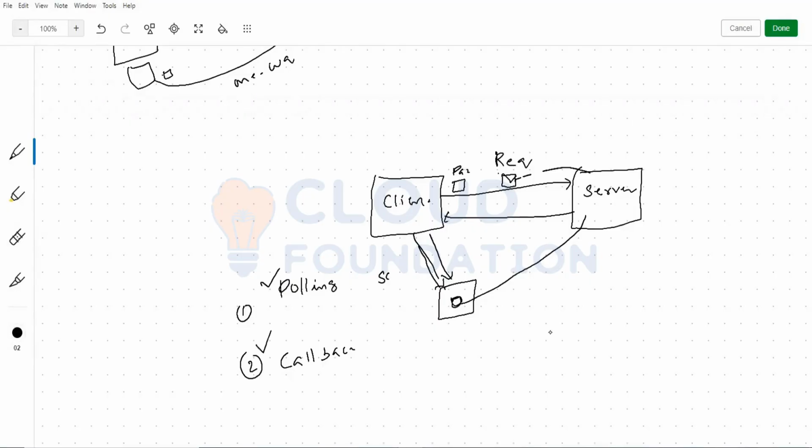So these two are the asynchronous ways of implementing the system. The callback is the preferable manner compared to polling, because the client need not check every time, right? Once the server is done processing, you get the response on the callback port. But see, this is a two-way call: the client sends and the server sends back in different calls, not in a single call. A single call means synchronous.